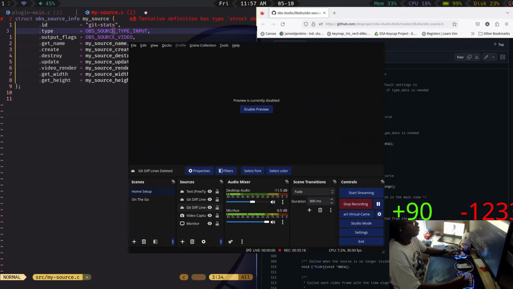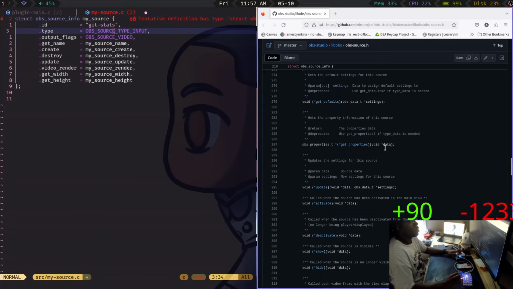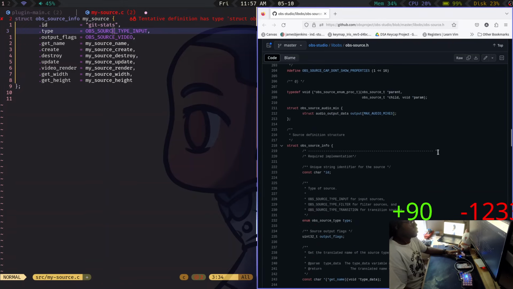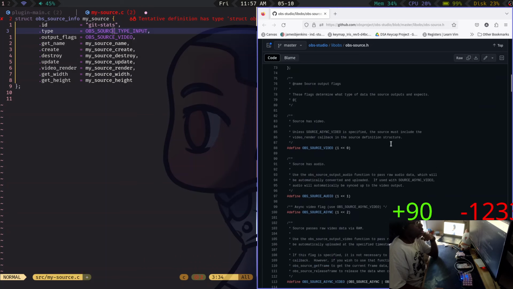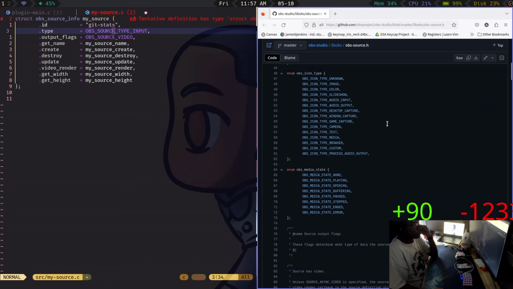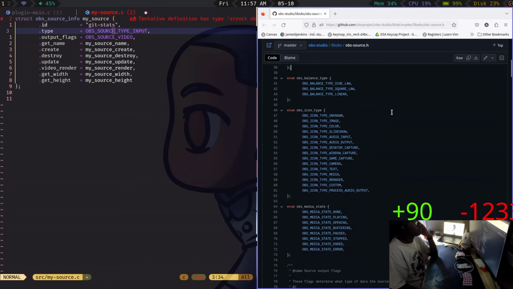Oh, I closed it. Oh well. So there were different types. OBS source type: input, filter, transition, or scene. No, it's definitely going to be input.